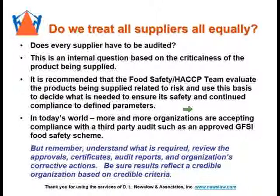It's kind of like getting a master's. Do you want to go to Harvard for your master's, or do you want to order it from the magazine on the airplane? And I'm not putting down the registrars. There are some great registrars out there, but you need to find out who is doing their audits, who has approved them, and where do they stand if you're going to hang a hat on that.